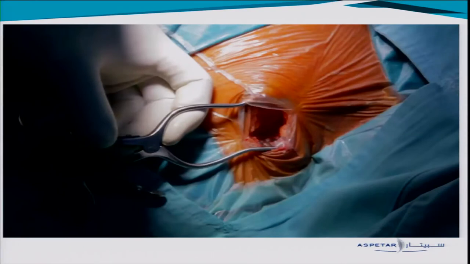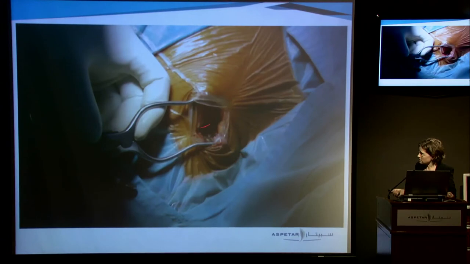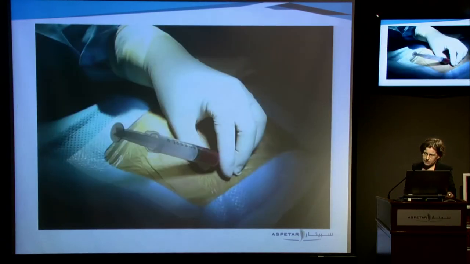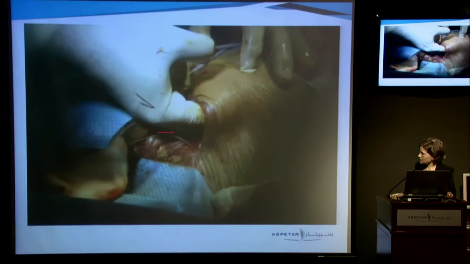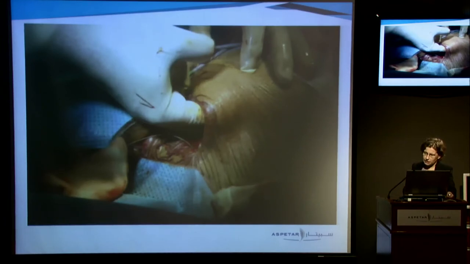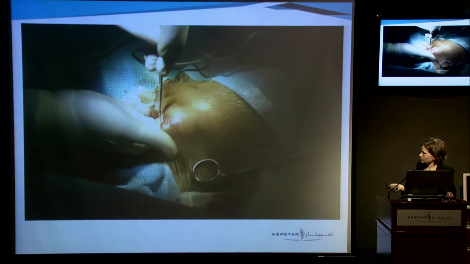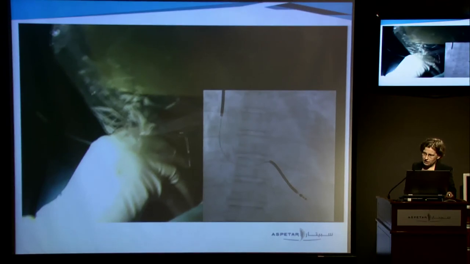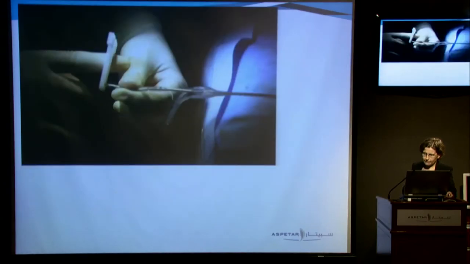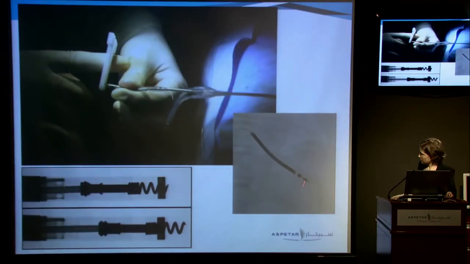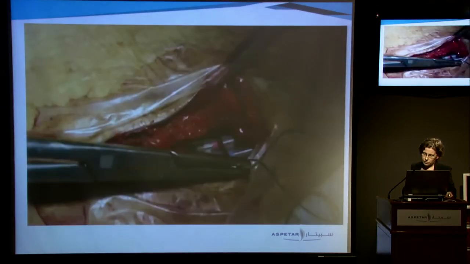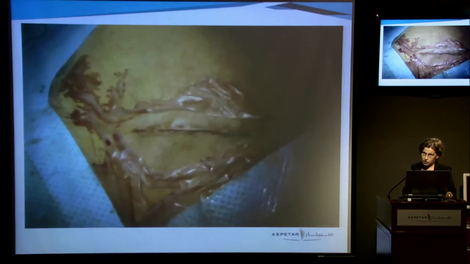Making the pocket is basically blunt dissection through the subcutaneous tissues down to the surface of the pectoral muscles — probably the most uncomfortable part of the procedure, requiring the full length of two or three fingers beneath the patient's chest to make a pocket big enough to house the device. Vascular access is obtained, the lead is put in under x-ray guidance, the helix is deployed and screwed into the myocardium of the right ventricle. The lead is sutured in place, the pocket sutured, and that's what it looks like at the finish.